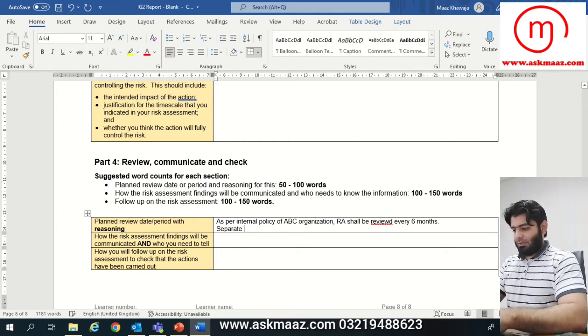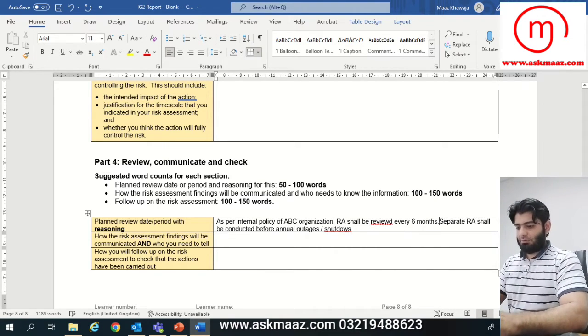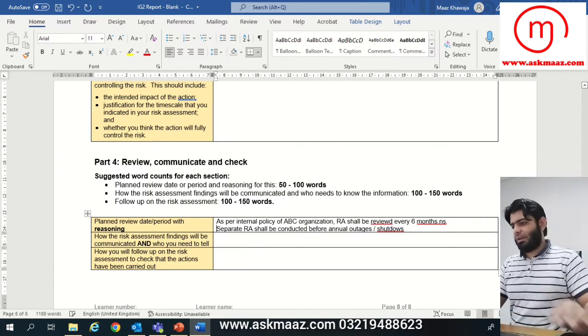Separate RA shall be conducted before annual outages or shutdowns. Okay, you can write something else as well.